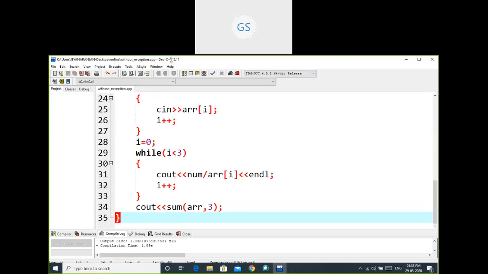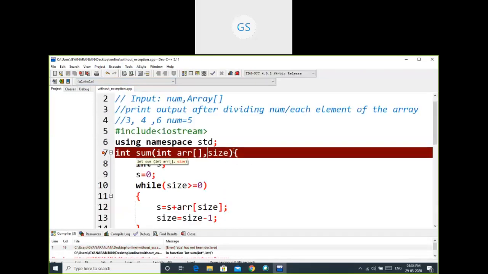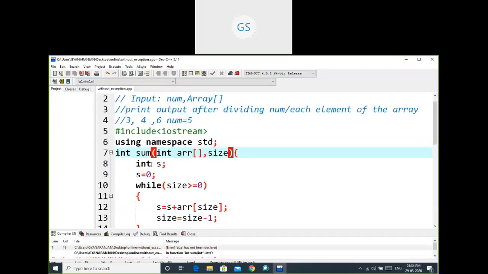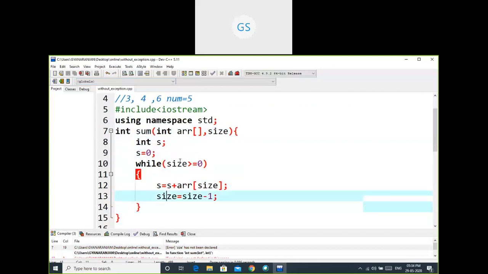Okay. Size is not declared, right? Int size.